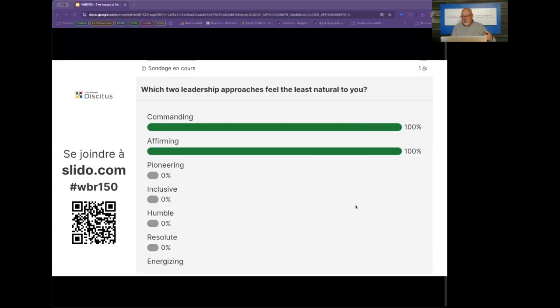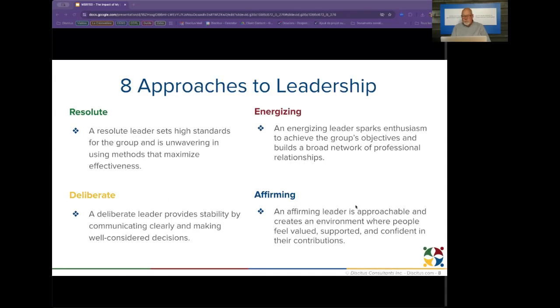So it's difficult for me at times to put together more of a deliberate style. Remember that we want that stability and well-considered decisions with all that analysis in there. So that's a little bit harder for me to do. It doesn't come naturally. And the other one would probably be the resolute approach for me.